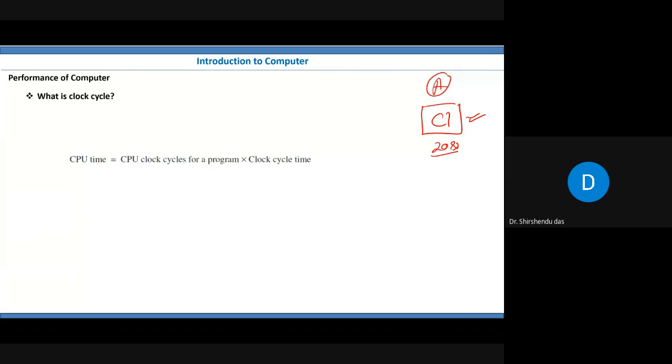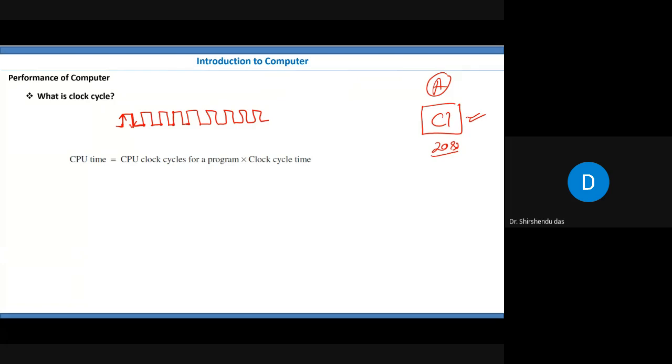So you know that digital circuits execute or work on clock cycles, right? Suppose this is one clock cycle, and the next clock cycle will start from here. This is another clock cycle, then this is another clock cycle, and another will start like this. So this is how a clock cycle works. And in a digital circuit, it can work on every edge. Suppose in every cycle there are two edges, a positive edge and a negative edge. Most digital circuits can trigger on both the positive edge or the negative edge.